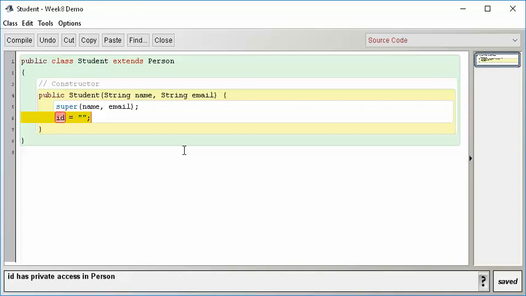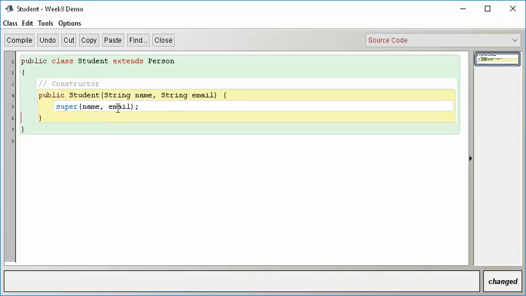at ID. Because yes, I know it's in the superclass. I know it's in person, but guess what? It's marked private. You know how your dad might have a little locked box in his desk for some personal financial stuff? Well, it's locked, and just because you're his kid doesn't mean you get access to it. It's still locked. So if it says private up there in the superclass, you can't get to it here either. That could be a little bit of a problem. There's ways around that, but in general, we don't want to get around it. We want to say, look, if it's private, methods are provided for you to access these things, so you need to use getID and setID and things like that so that you go through the proper channels. It's private data, even the subclasses, it's still private to the subclasses.